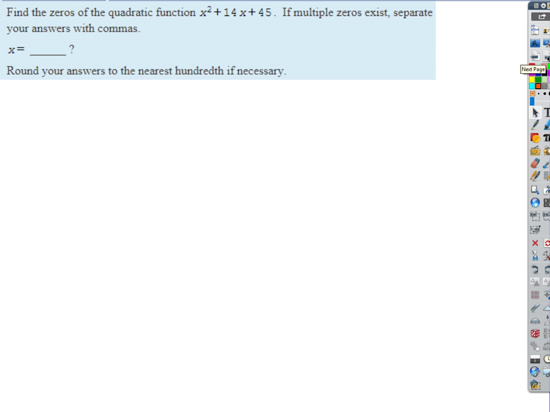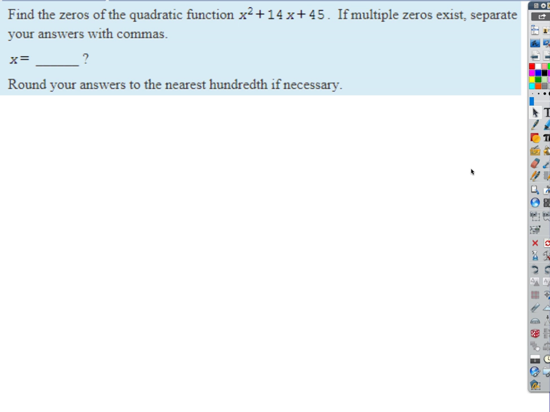Okay, what about this? There's some language here that's a little different. We want to talk about this for a second. You're going to get some questions like this too. So this is a review of some things you talked about in Algebra 1, but maybe it never made sense. It's going to make sense today, though, if it didn't. So when it asks you to find the zeros of a function, right? Here's our function. What does that mean?